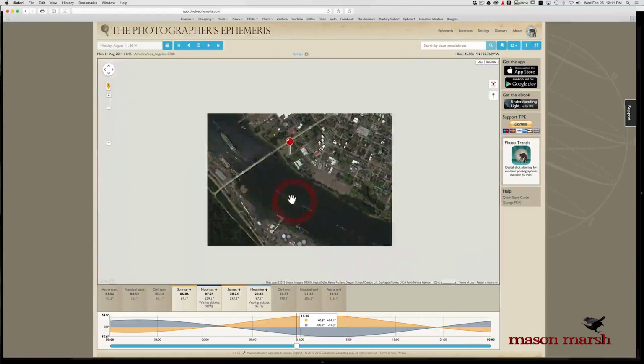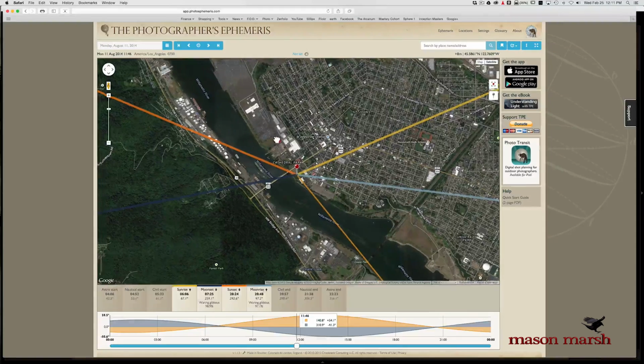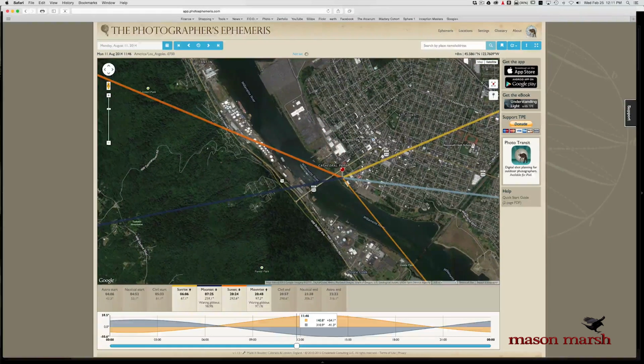And you can zoom in and out, and you can drag the map around, and you can go to a specific location by typing it into the box up here, or you can just drag the map to wherever you want it to be. And then there's a little red push pin that you can grab and move around. And wherever you set the pin down, you're going to notice these rays protruding out from the pin. And each of these represent a direction or vector for a sunrise, sunset, moonrise, or moonset.